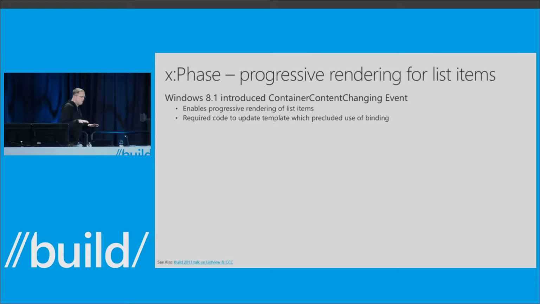So far what we've talked about is functionality that kind of brings us up to parity between xbind and what I can do in classic binding. But we wanted to go further than that. And so the first thing I want to talk about is x:Phase. So if you're developing applications for a tablet or something kind of slow like this guy, which is now turned off, I'll have to log in again. I'll show that in a second.